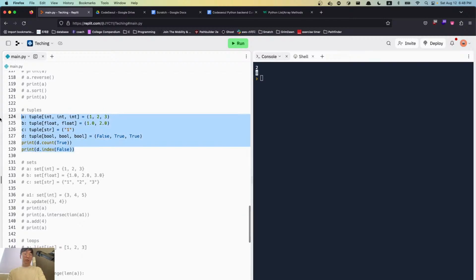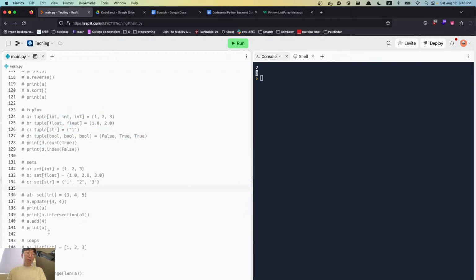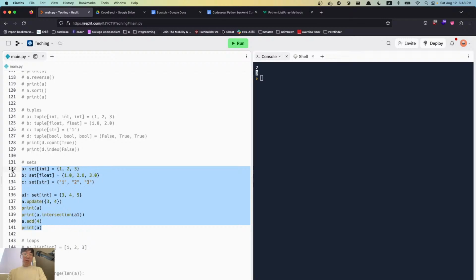And sets are basically Venn diagrams. Things we can do are, we have the set A, and we're going to update it with another set with 3 and 4. And we get 1, 2, 3, and 4 because duplicates are not allowed, right?